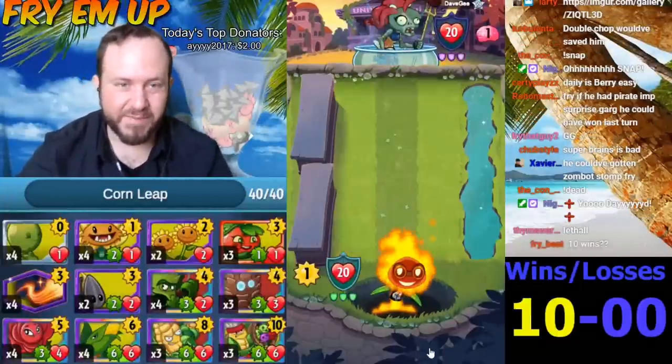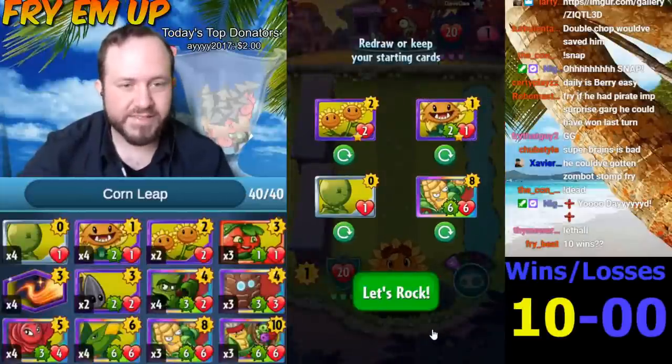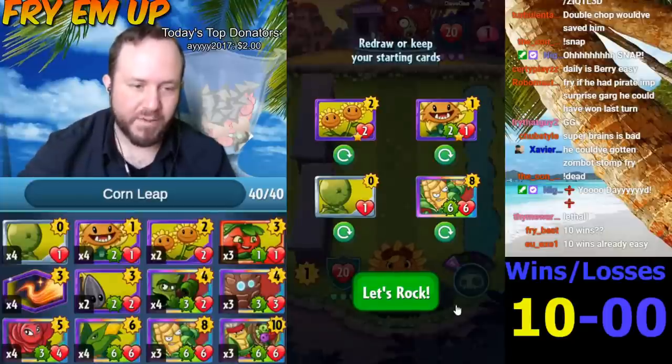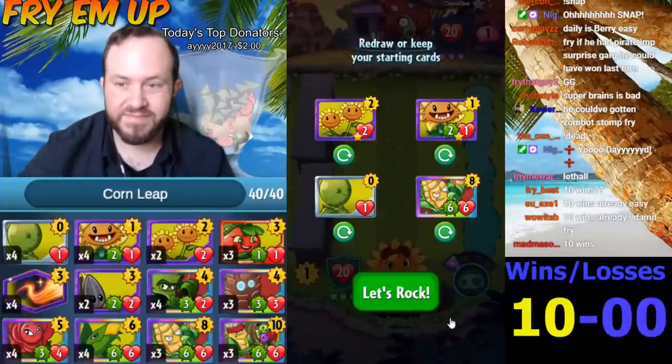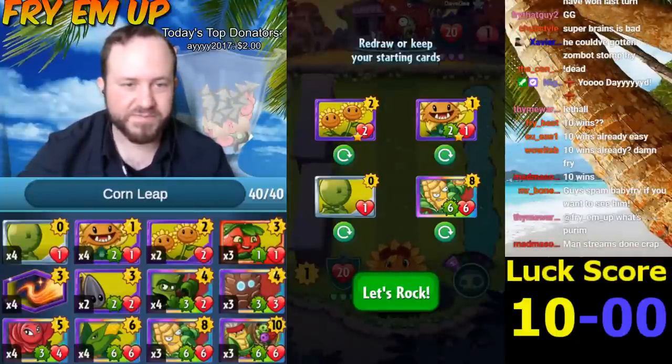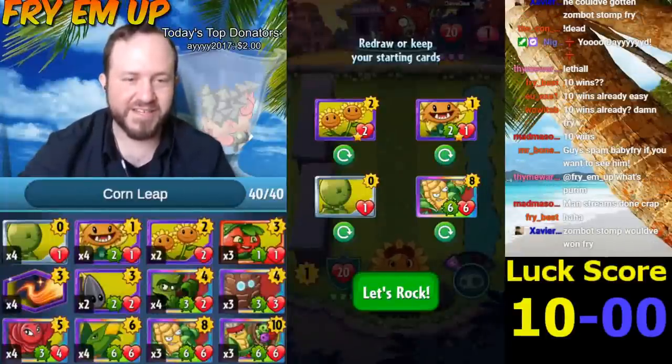So I should have played that Poppy. You're right. You guys are right. I just didn't... It didn't seem to fit with his deck at all. But anyway. Oh, it says wins and losses. My bad. We're supposed to say luck score. There. It's beautiful. Yes, we have 10 wins. Shut up.